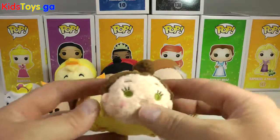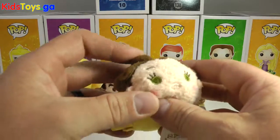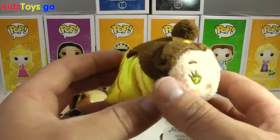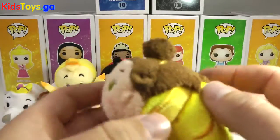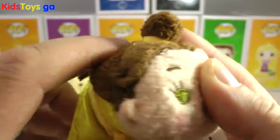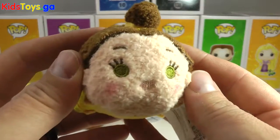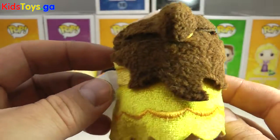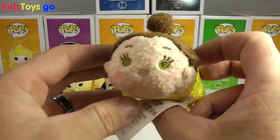And lastly, we have Belle. It would have been really cool if they had a peasant Belle from the beginning, as that is my daughter's favorite opening sequence of a movie — that song and her dress. But here is Belle when she dances with the Beast in the movie, in her awesome yellow gown and her awesome bun up top. Very well done — you can see there's actually a ribbon they put up there, very nice touch. Rosy cheeks, green eyes, and her nice little eyelashes all stitched in. You can see the nice details in her dress all the way down with her cool hair — kind of a nice goldy material. And there is Belle — so cool.